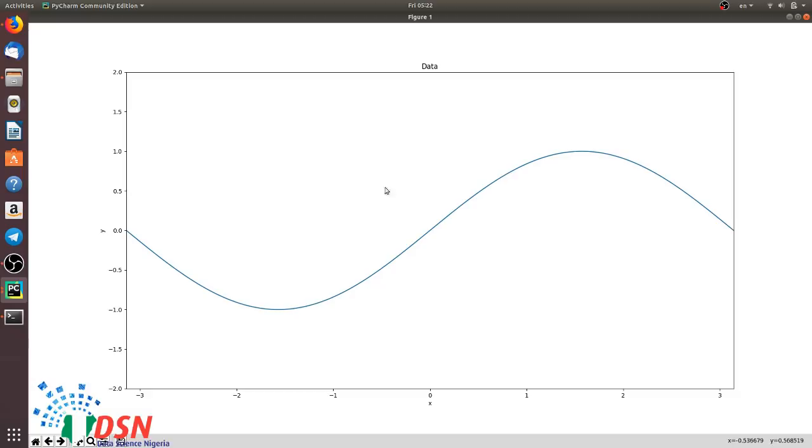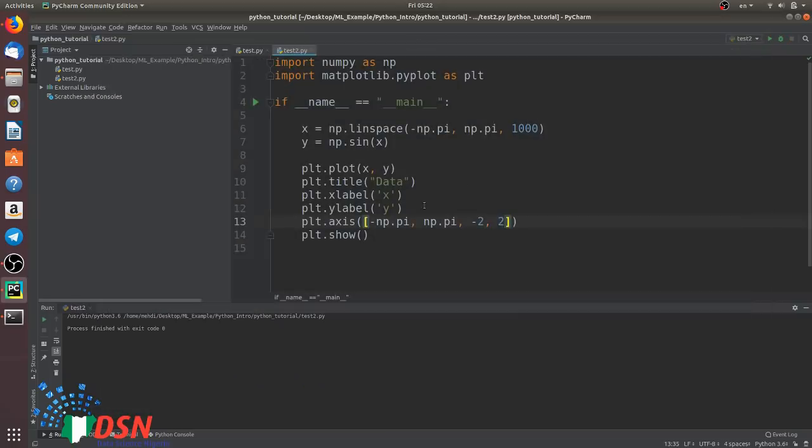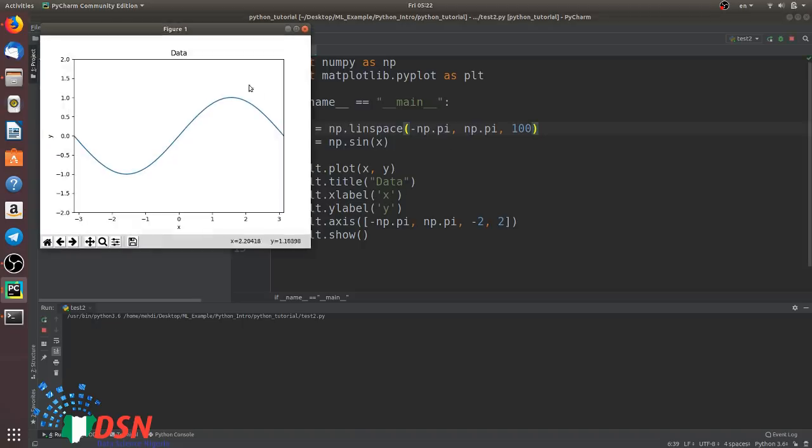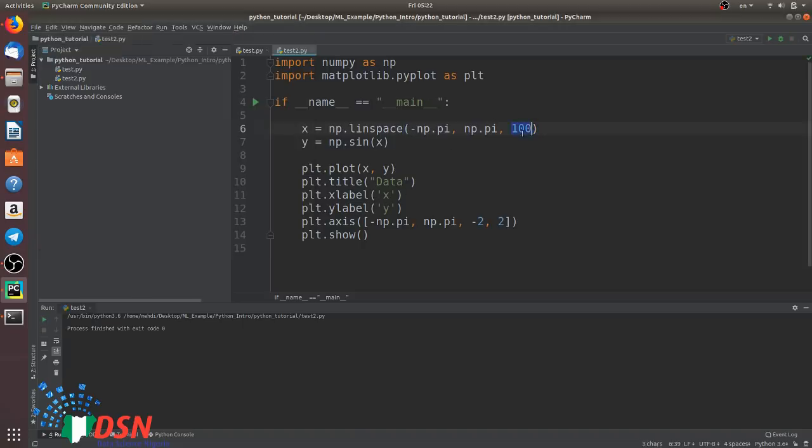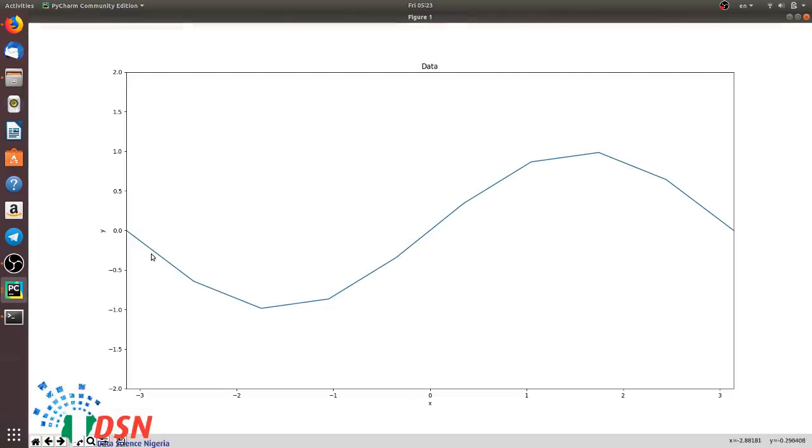Okay, that is so easy to do and work with Matplotlib. If you want to bring down the number of data points to 10, then, as you could see here, Matplotlib connects the discrete data points together.